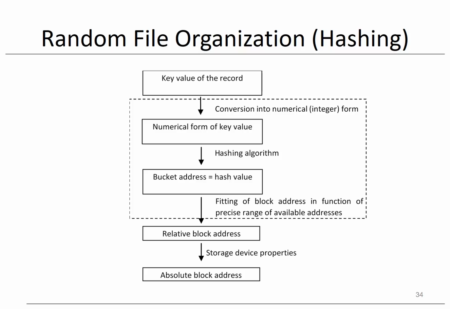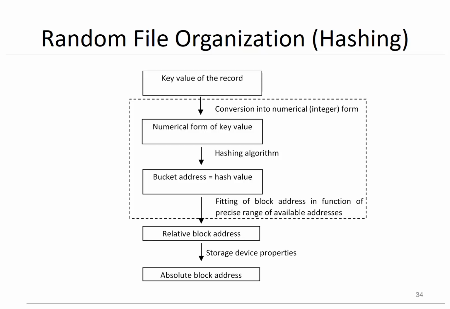Note that, quite often, the generated addresses do not pertain to individual record addresses, but rather to a contiguous area of record addresses called a bucket. A bucket contains one or more stored record slots. Its size can be defined at will, but can also be aligned to the physical characteristics of the storage device, such as an integer number of disk blocks, tracks, or cylinders.